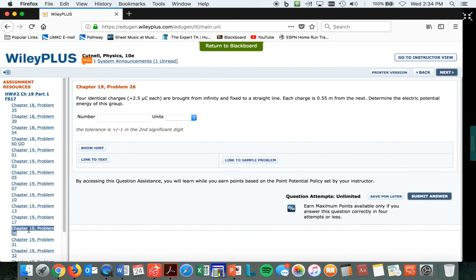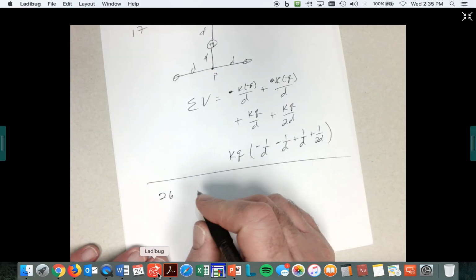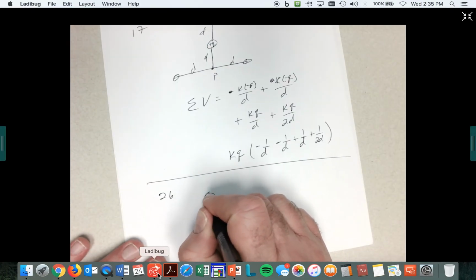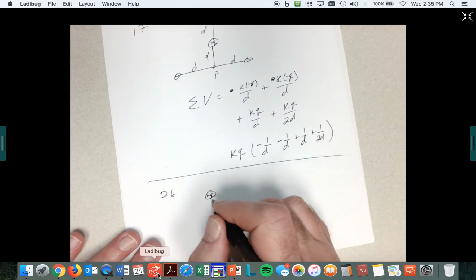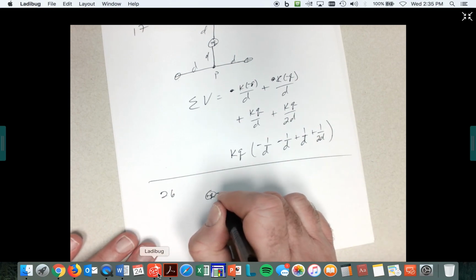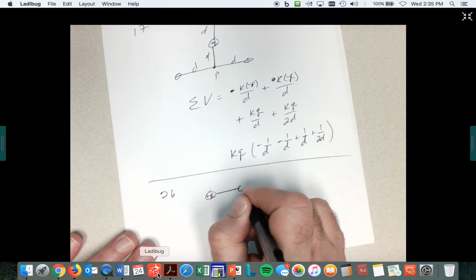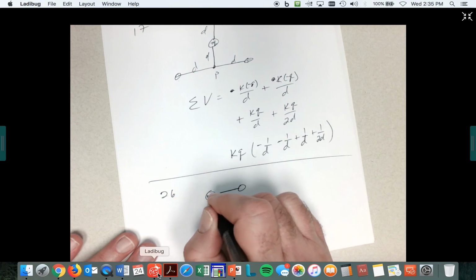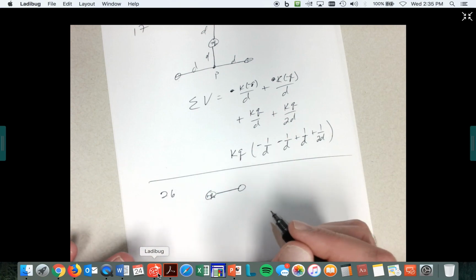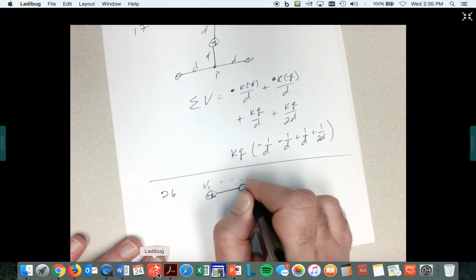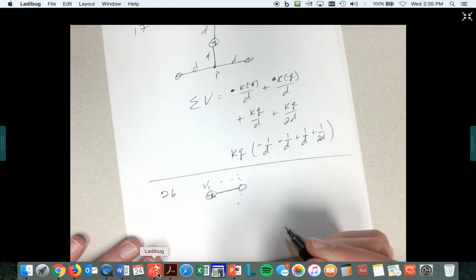Again, I'm not going to do anything fancy. I'm just going to write it out. Each of them is going to be on a straight line. They're all the same charge, all positive, all on the same line. So you just start off: positive Q. Now, this first Q1, this is V1 out here. This is being caused by V1.